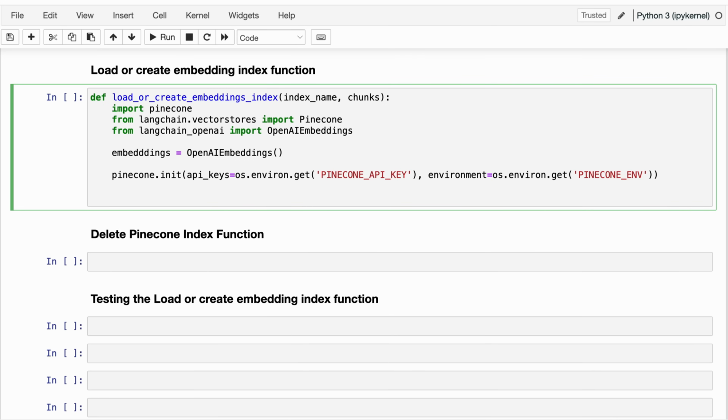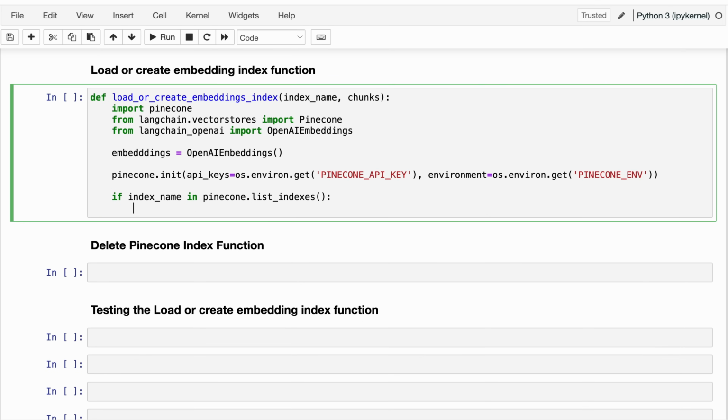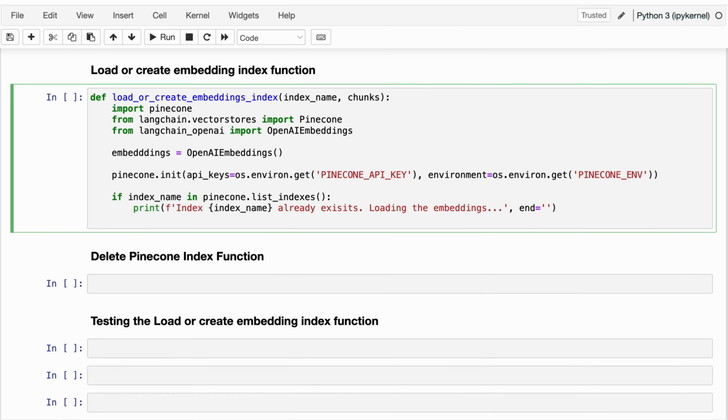Here we are going to check if index_name is in pinecone.list_indexes, then we'll print to the user that the index_name already exists, loading the embeddings.